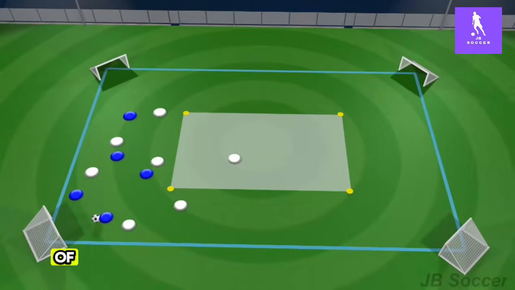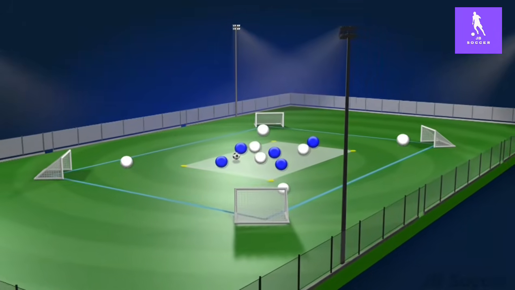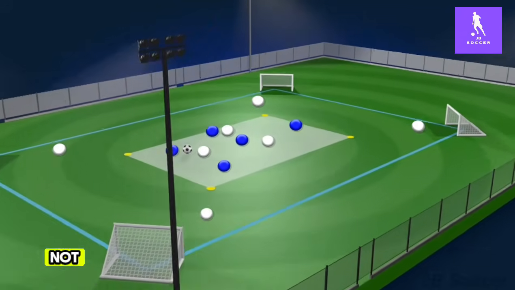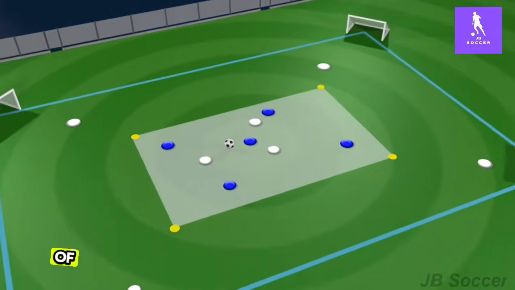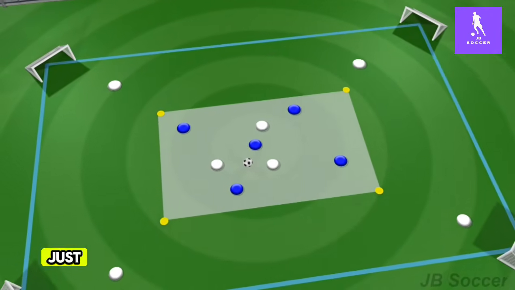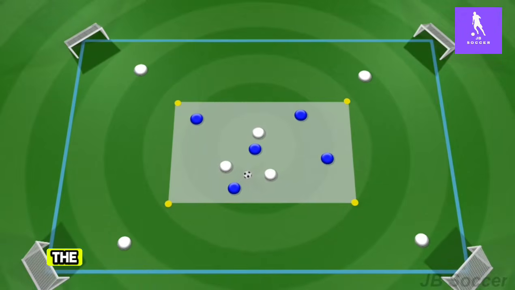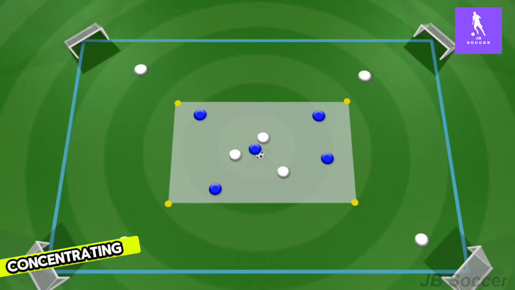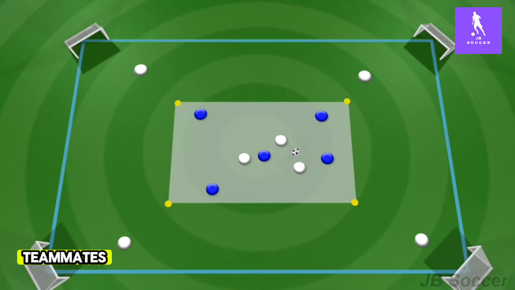A good example of that would be an elite level striker who misses an open goal and all they care about is the next chance. They're not sitting in the sadness of that. They're not feeling sorry for themselves. They're just pressing the opposition again. They're trying to get the next thing correct and they're concentrating on winning the ball back for their teammates.